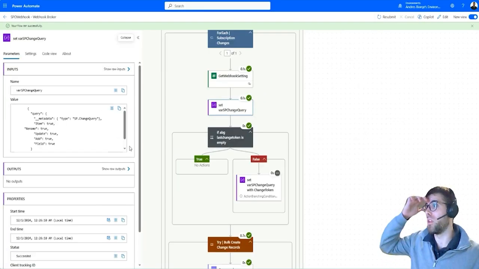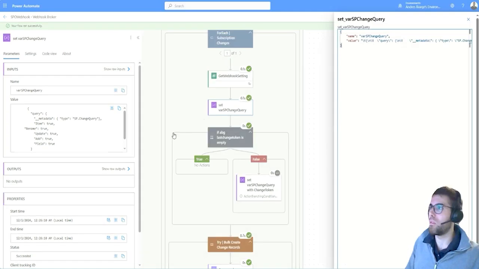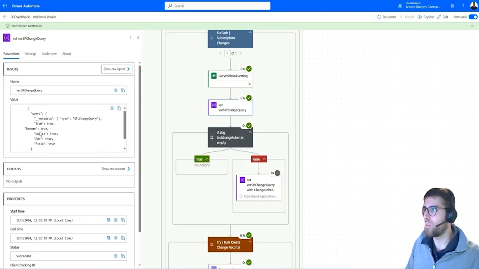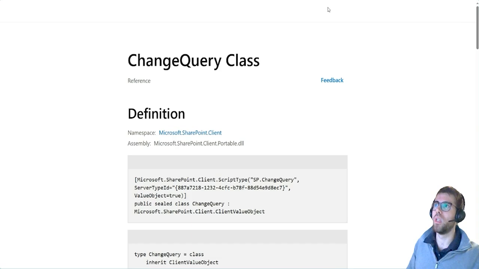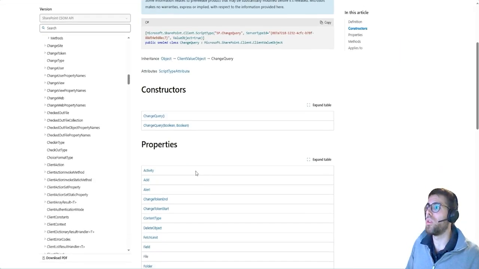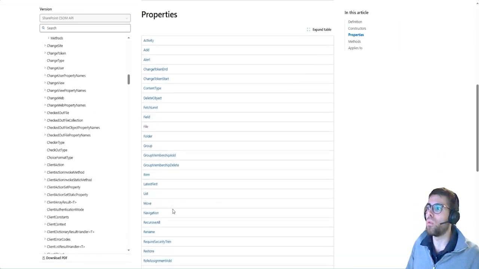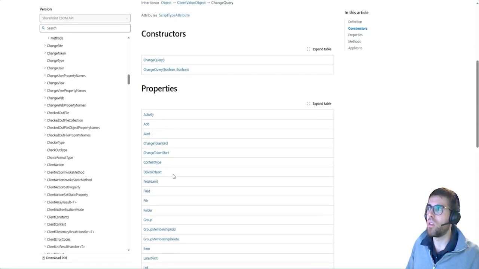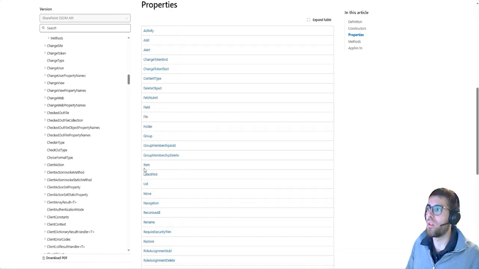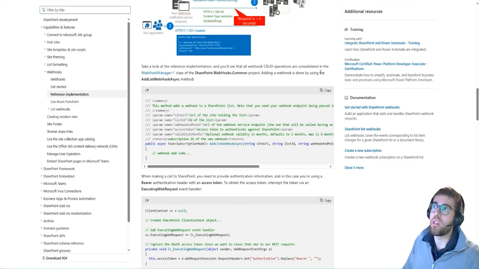And for that, we are preparing the object here. It's better to see it in here, a JSON object, where we are telling what types of changes we want to listen to. For more info, we've got the change query documentation here, where you can get the list of all the different properties that a change query has to listen to different things, like a file that was moved, or a renaming, or a restoring of a version. So there are different changes that you can look at, and normally what we want, in this case for example, is addition of files or updating of properties.